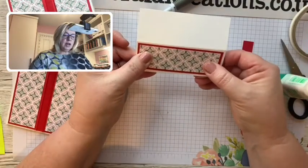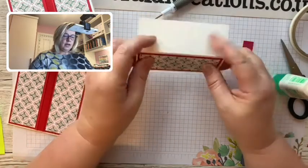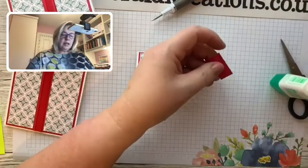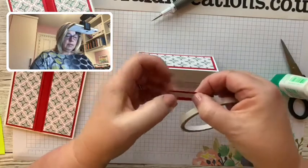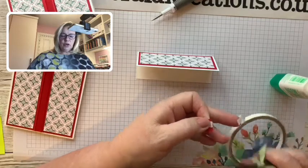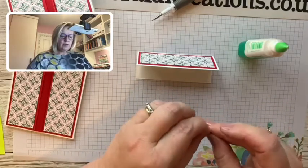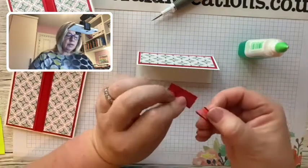And if you see, you can wiggle it, and it's perfectly good to go. So it might be easier to make sure that it's straight when you have it folded over, like so. So with the little strip here, I'm going to put some tape on the back of it, or you could use some glue dots. I wouldn't recommend using wet glue with the ribbon, because the glue tends to come through the cloth of the ribbon. So I like to use something a little bit dry.